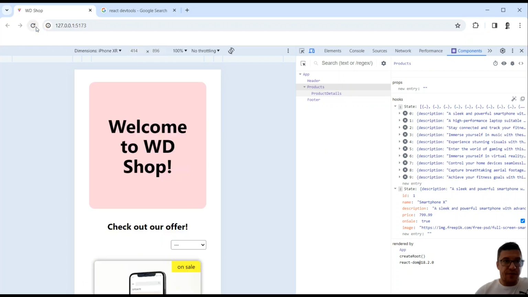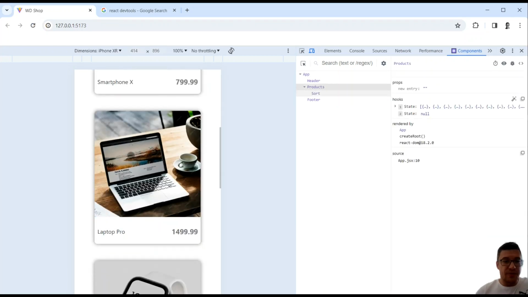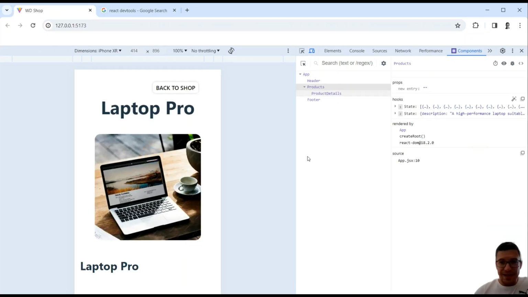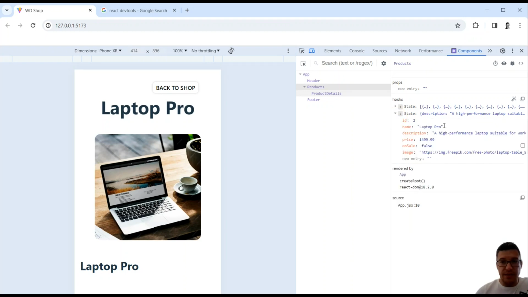Let's refresh. I don't have a way to go back yet. You can see here immediately I have my state changed, so I have my laptop Pro selected now in my selected state. Like I said, this is a very good way to follow what's going on within your components, and especially when we get to more complex functionality.